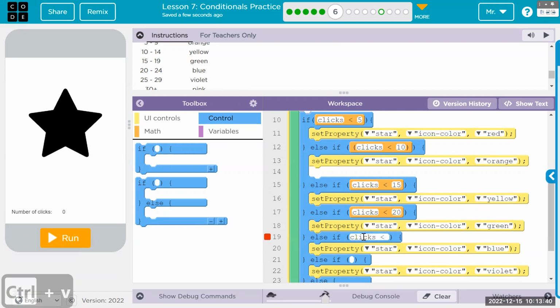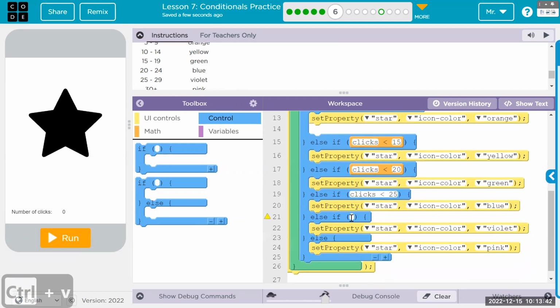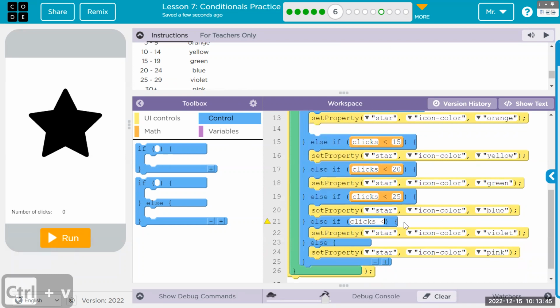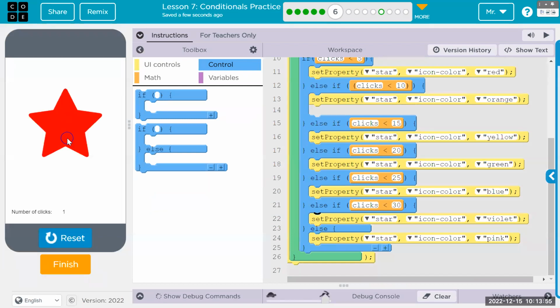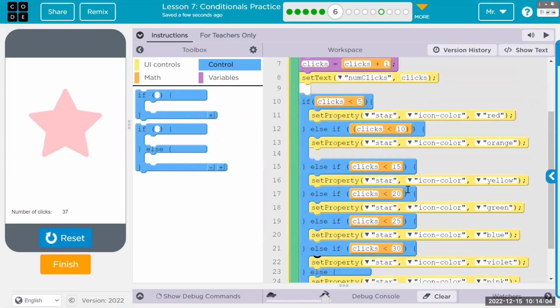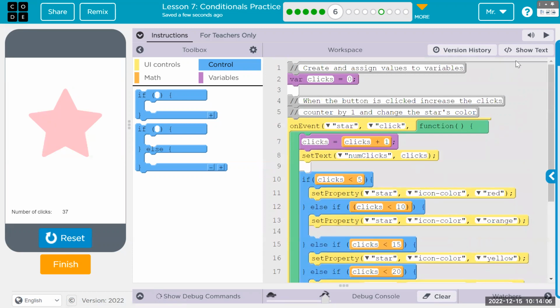Less than 25 gets blue, less than 30 gets violet, and we can leave pink as else because it's the only way it would ever get there. And does it make it all the way to pink? It does. Okay. So that wasn't terribly difficult.